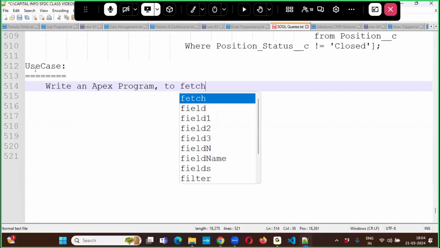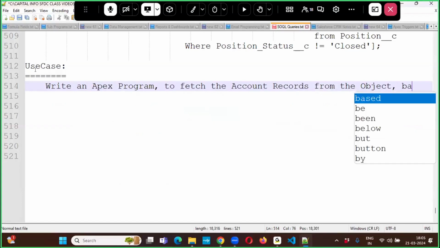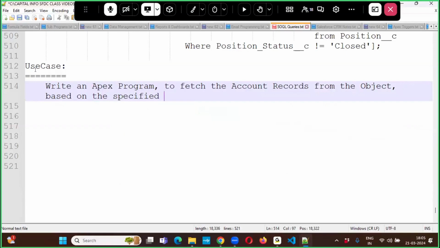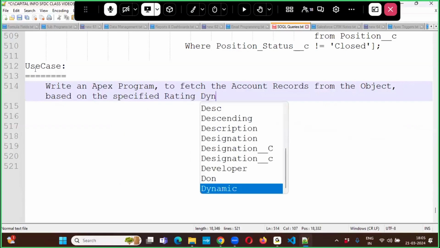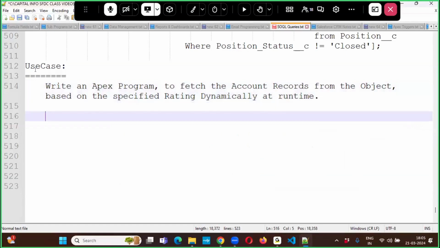Write an Apex program to fetch account records from the object based on the specified rating dynamically at runtime.